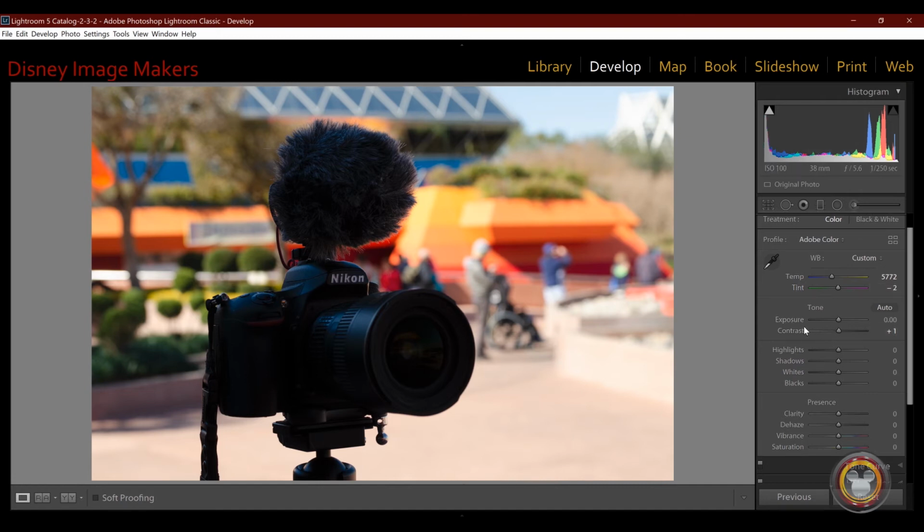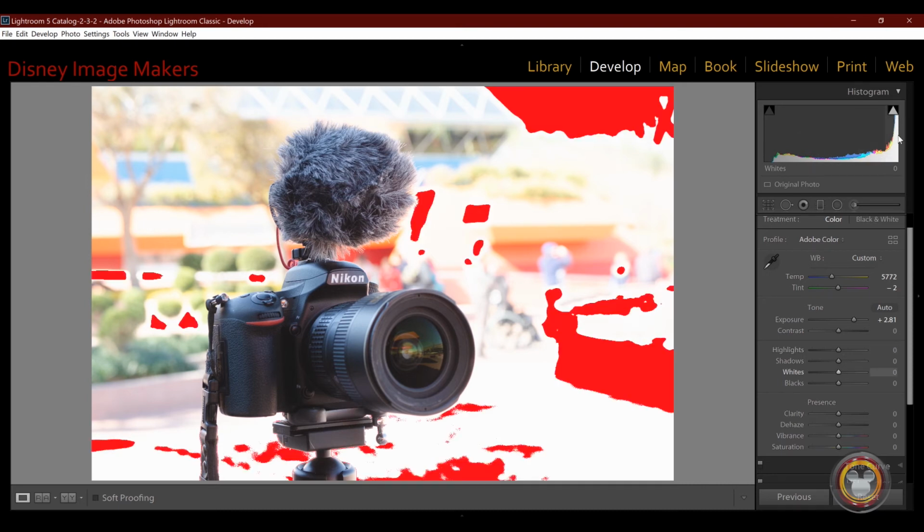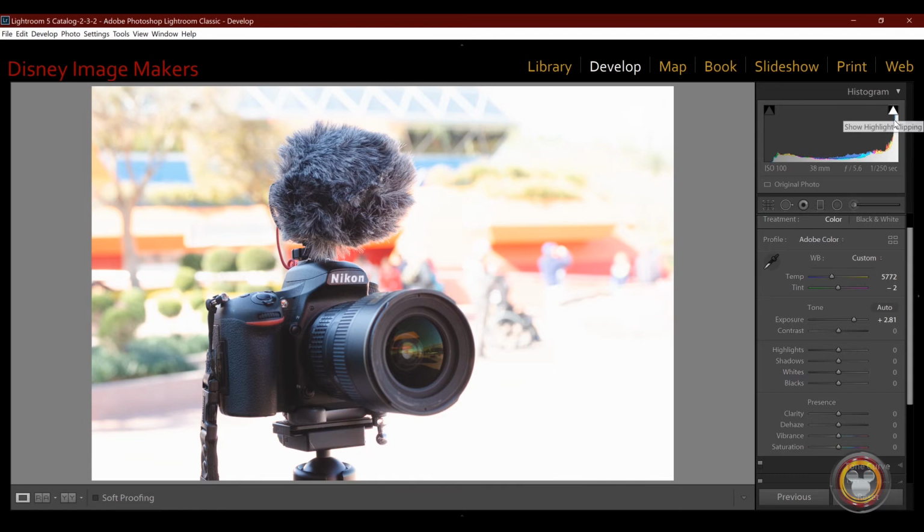Now we're going to head into the sliders here that affect your image the most. And exposure is exactly what you would think it would be. It makes the image brighter, but in a global way. And as you can see, now you can see all the detail in the camera, but the whole background of the image is completely overexposed. And if you look at the histogram on the top, you can see that it's all the way to the right, and that this is going to be the brightest parts of your image. And the darker parts of your image will be here on the left side of the histogram.